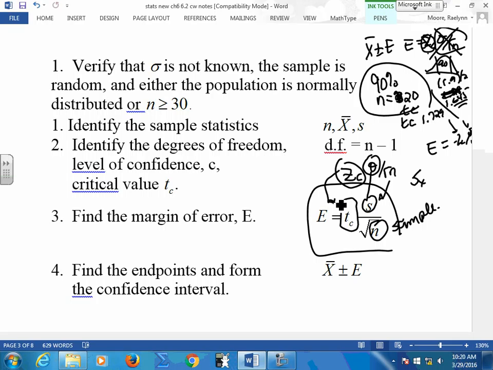So it's very similar to the other one, but the problem is we don't know your standard deviation for your population. So therefore, this is the guy that drives it right here. Because we don't know this, and we have to use your sample, I'm not so sure that you got me the best sample you can for this population. So therefore, I'm going to give you a little bit more wiggle room in here. I'm going to use this answer, TC. Multiply it by a little bit larger number. So I gave you a little bit more wiggle room because maybe that sample wasn't the greatest representation of your population. And I don't know what the population standard deviation is.